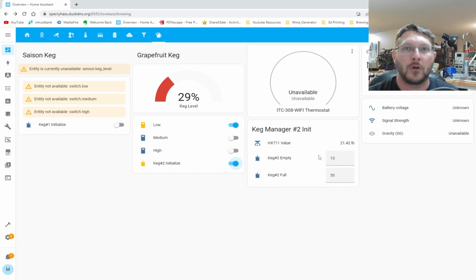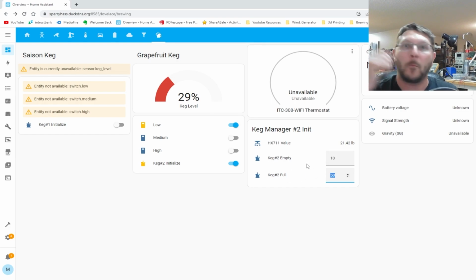Then I go ahead and fill my keg up, okay? Go ahead and fill it with whatever. Then I put it back on there, and it was about 50 pounds when I put it back on there, so I weighed it again. That's where you come up with those numbers. And the minute I typed in the 50, it actually registered 100%. Now, obviously, I've been drinking on it, and so I'm down to only 29%, right? So that's how this initially works.